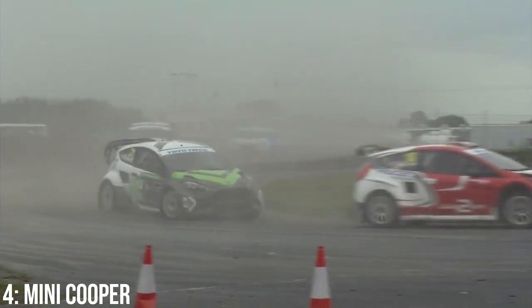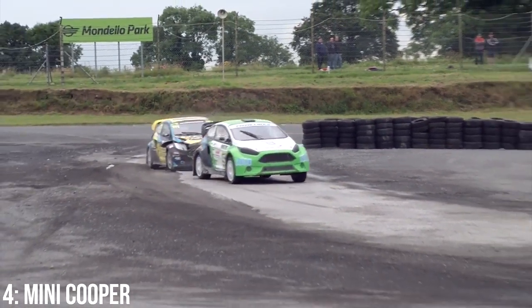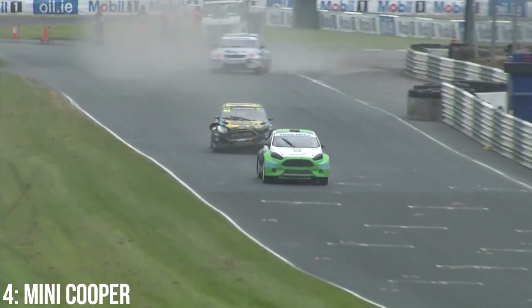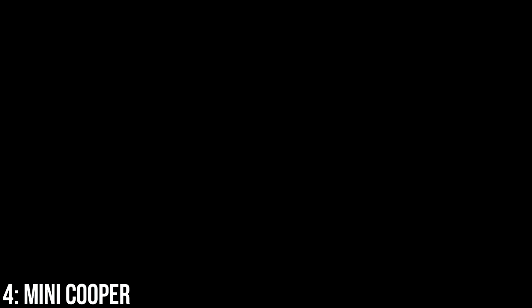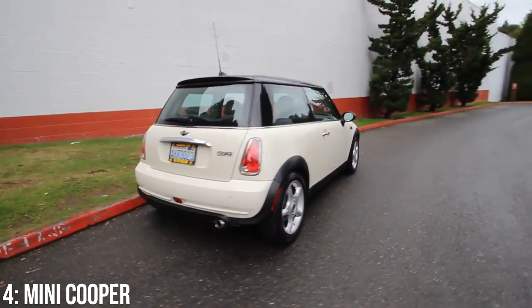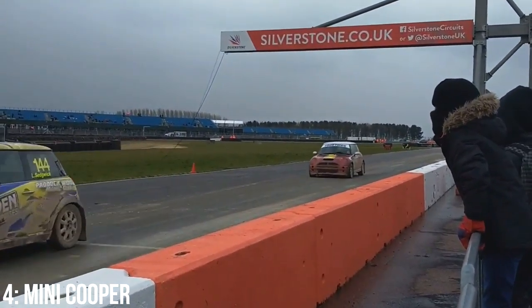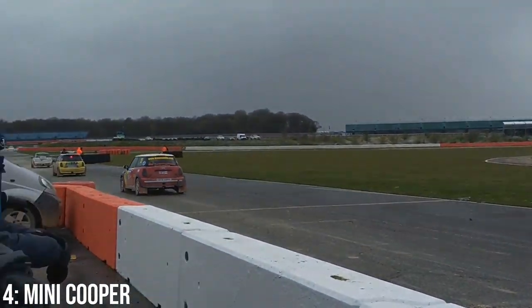A key benefit of choosing the Mini is that you get to drive it at the same events as the Toyo Tyres Motorsport UK British Rallycross Championship, as the one-make series runs alongside it as a kind of support race. You get to see some of the pros thrashing around before you head out onto the track, which means you'll always be seeing the sport at the top level. On top of that, the Mini is a very popular car in the UK, so in terms of maintenance and repairs on standard parts, scrapyards will be your best friend. Just like the Swift, a great entry to the sport and a great way to see where you want to go in the future if you're quick enough — and therefore well worth fourth place on this list.